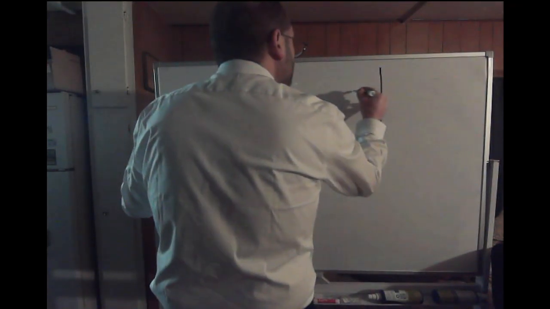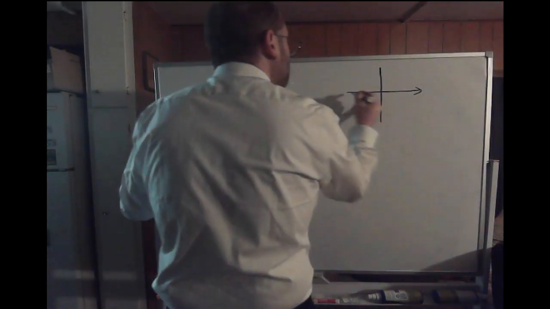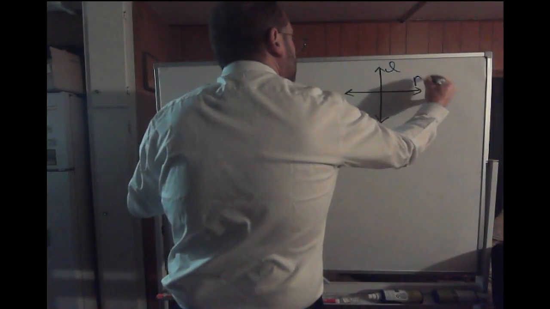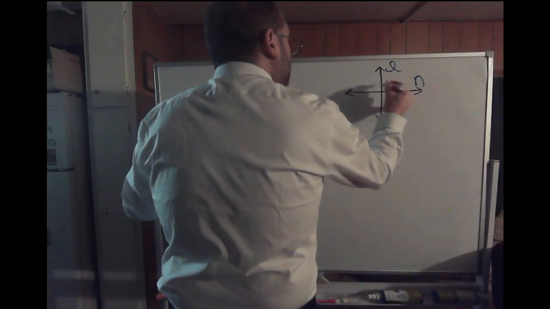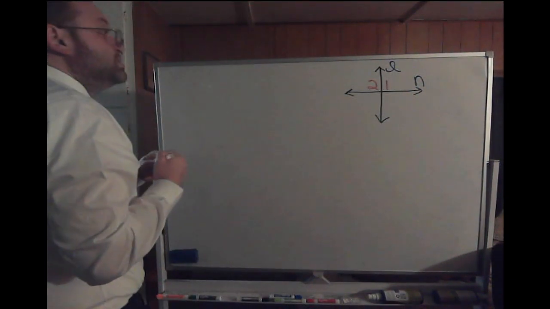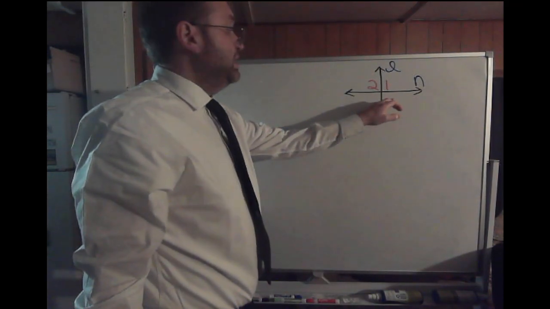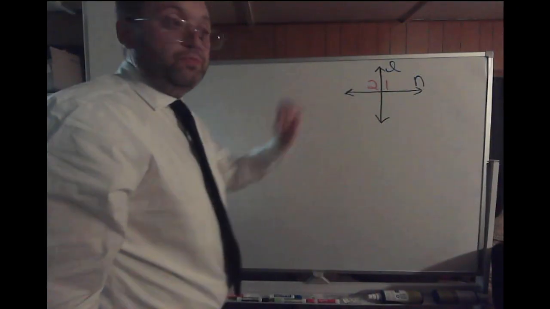I'm going to draw me a nice diagram here. Doesn't got to be fancy. Again, I'm not Bob Ross, so I'm not the best at drawing, but let's see, this will be line L, this will be line N, this will be angle 1, this will be angle 2. Okay, so in our diagram here we have lines L and N intersecting with angles 1 and 2.